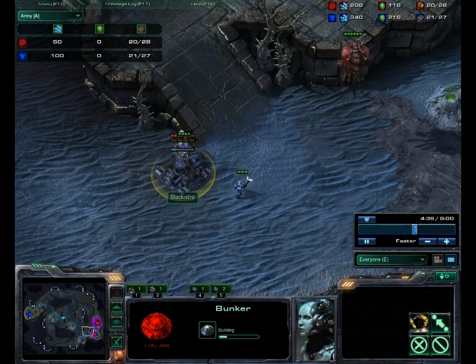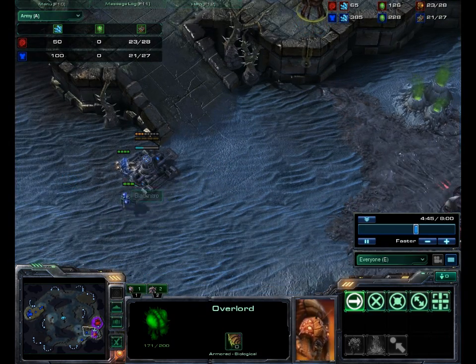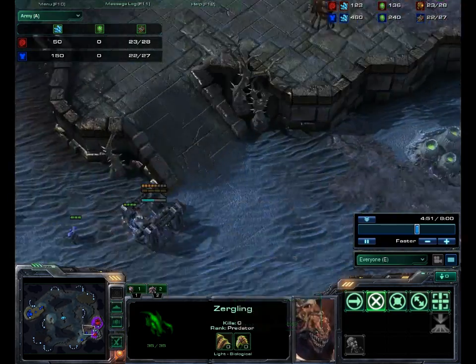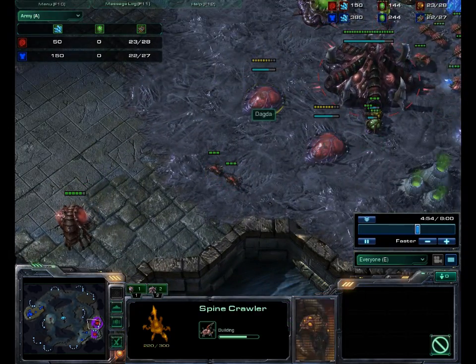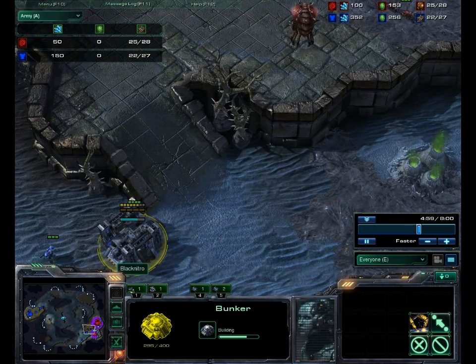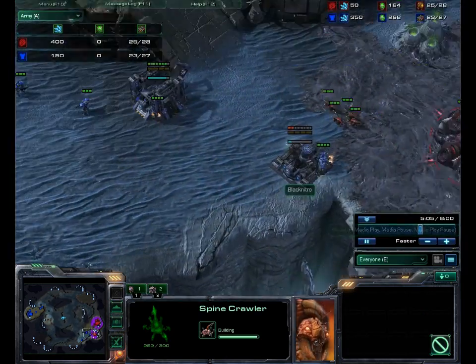He sees this bunker coming up, and definitely you need to take care of this threat immediately. What I would do is pull some workers off the line and take these 2 little lings. I know it's not much, but you should take the 2 lings. I think what he's banking on is the spine crawlers. He wants to outrange the bunker.